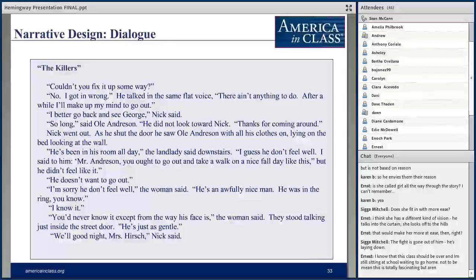I would say that what matters in the story in general are relationships, curiously. There's a relationship between Nick and Ole here, and it's created for us by contrast to the relationship between Max and Al, who are foreigners to this world, of course, and those between Nick and George and Sam. The only way we know about this relationship existing is from the words that Ole says, thanks for coming around. Despite the fact that this man knows he is soon to be executed and has given up, he takes the time to offer a tiny courtesy to somebody who is trying to do him a kindness. It's all ineffectual, it's all pointless, and yet nevertheless, I think the suggestion is it matters, that there's some decency about this person that is not evident in Max and Al, or maybe even in George himself.